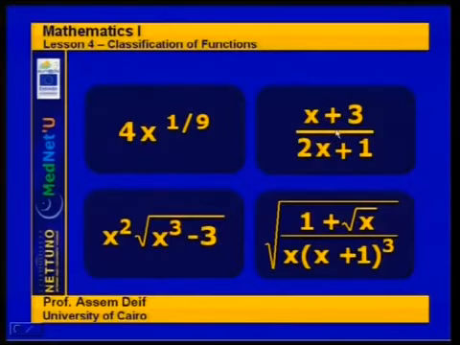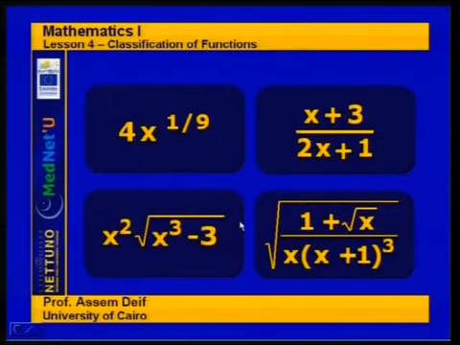The one at its right is x plus 3 divided by 2x plus 1. This is also an algebraic function, and we call it a rational function. The domain of such a function is all values of x, with the exception of x equal to minus 1 over 2. Whereas the one on the left-hand side is valid for all of R, because the cubic root of x exists even if x is negative, and since it exists, its third root also exists.